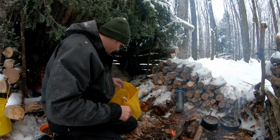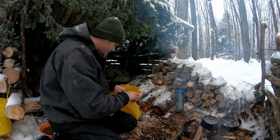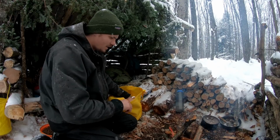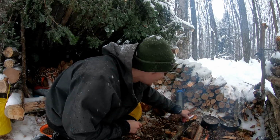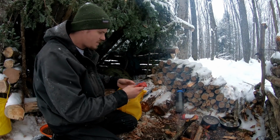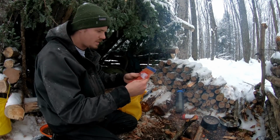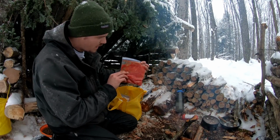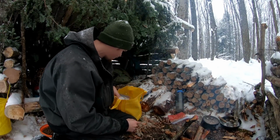Ready to start chili. Well, I'm not gonna start it yet, but it's gonna be a minute. So I've got beef. Oh, it's not frozen. Nice. It's because I've been keeping the bag near the fire. The ground beef. This is tomato sauce with a little bit of paste put in there. I didn't want to bring out a whole can of it. I just brought what I need. So let that start getting a little warmed up.